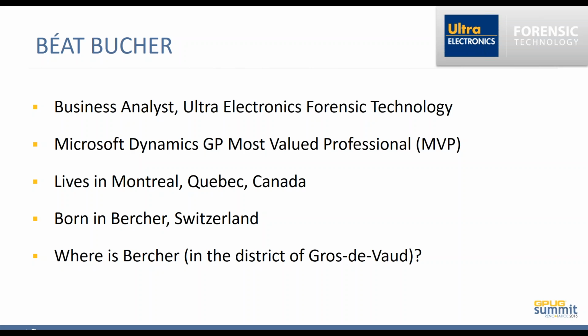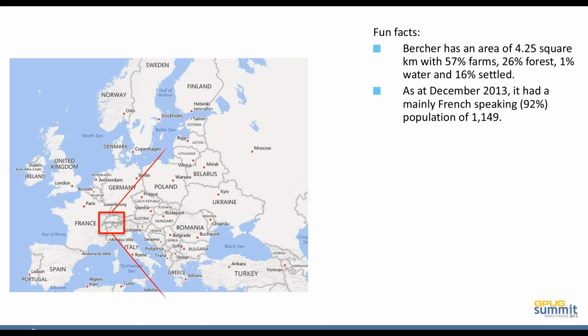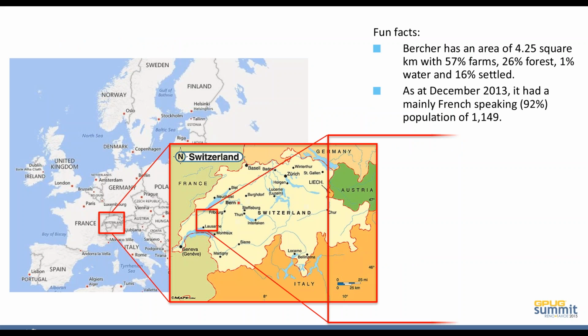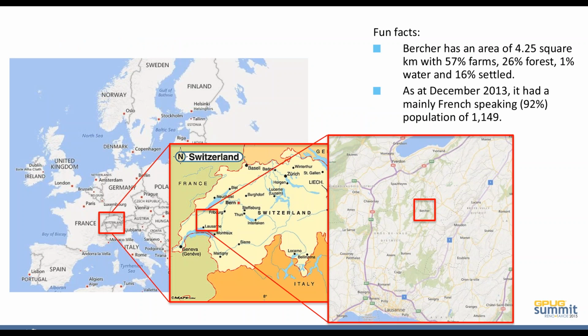I was raised in Bucher. Not born, but raised in Bucher, and we'll see where Bucher is on the map in Switzerland, which is a very, very tiny location and a very small village. Only 600 inhabitants at the time I lived there. It has now doubled, I think, to about 1,200, according to the latest survey or census.